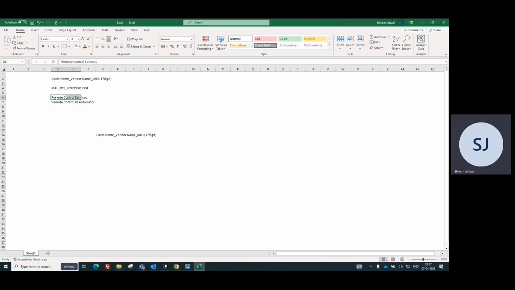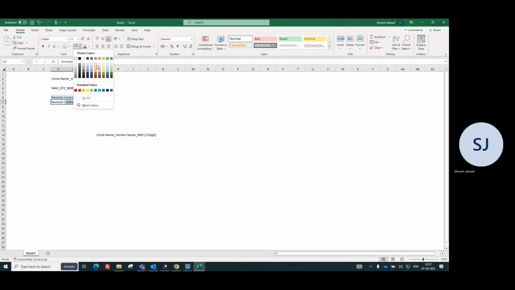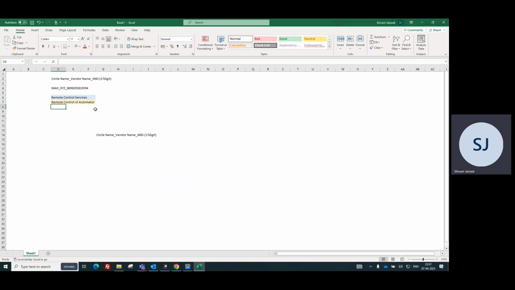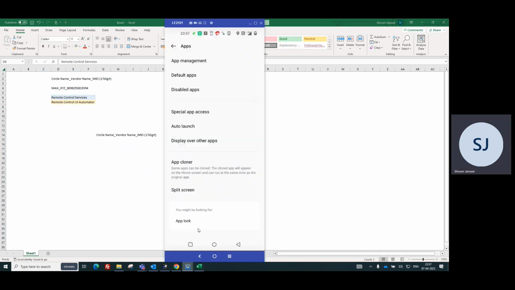These two settings we must do, and once they are okay, we will be able to take the remote control.